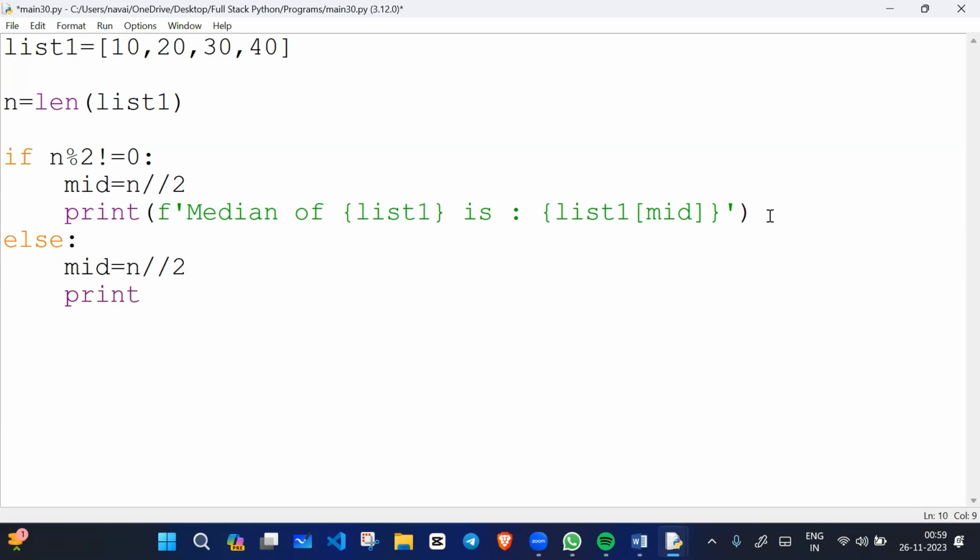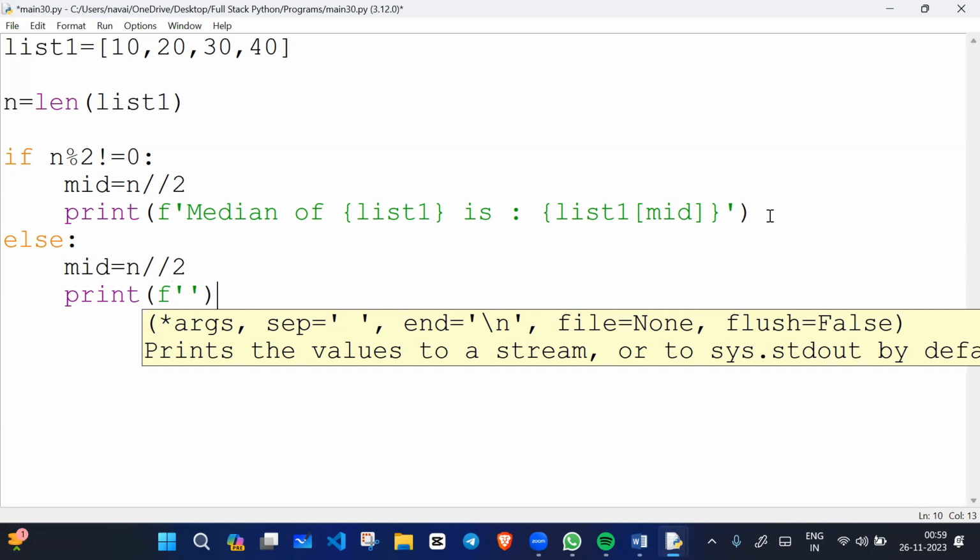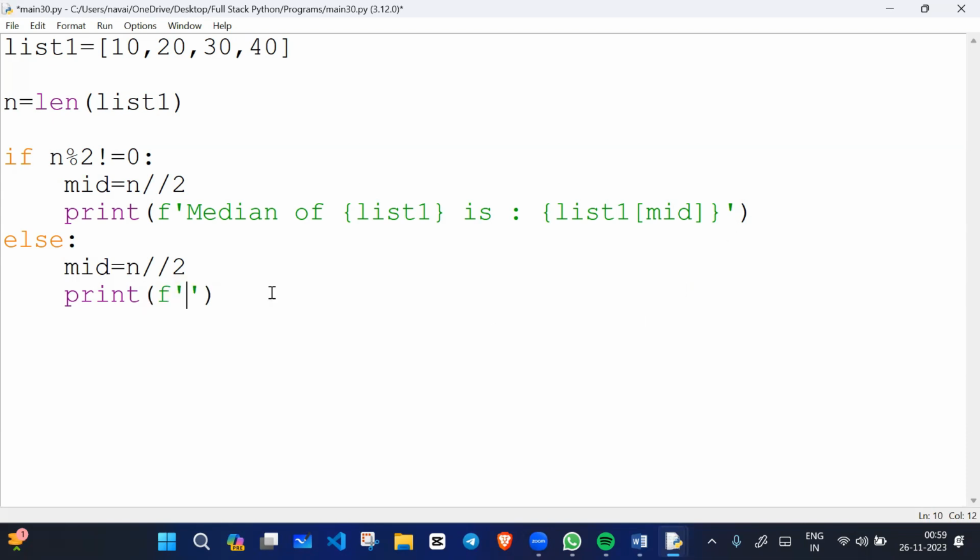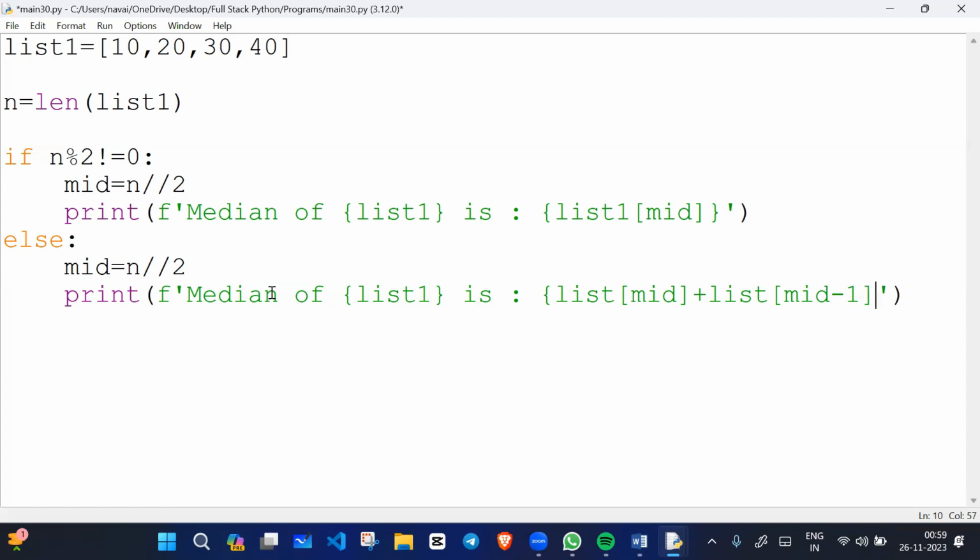Then I will say print median of list 1 is. Now everyone please focus. Now I will write list mid plus list mid minus 1. Okay, mid minus 1. So this is how I got the middle value of the list.